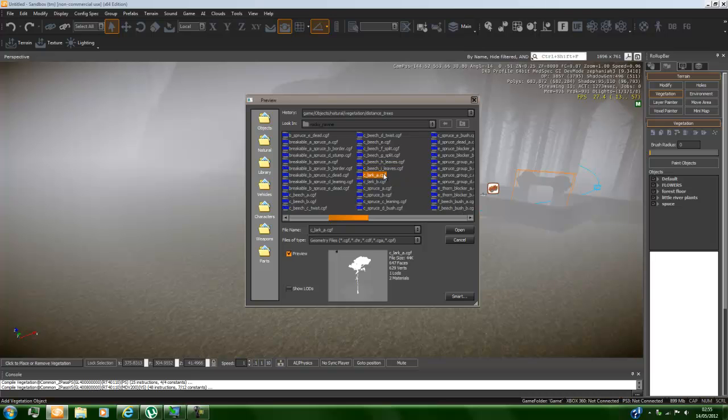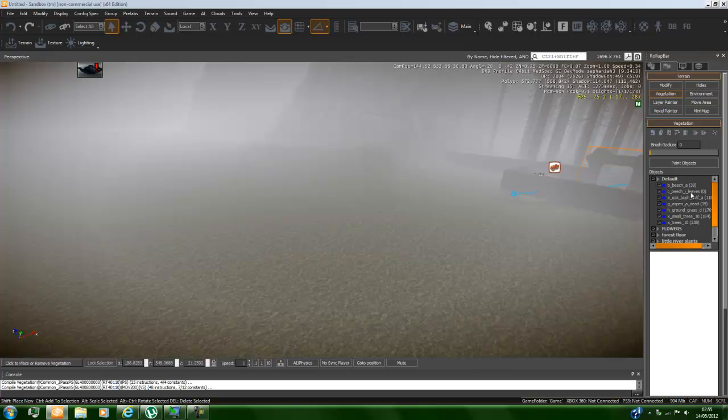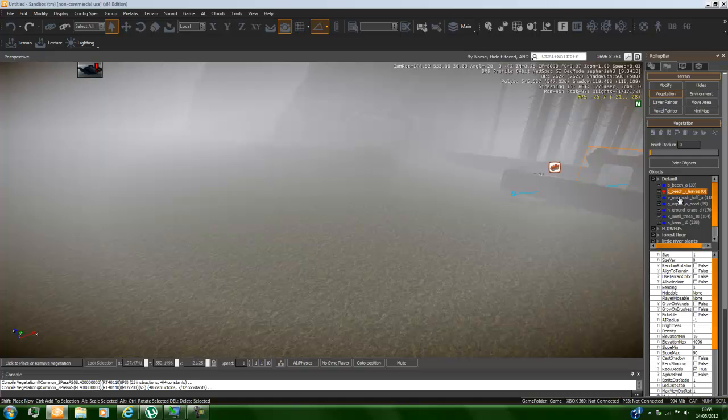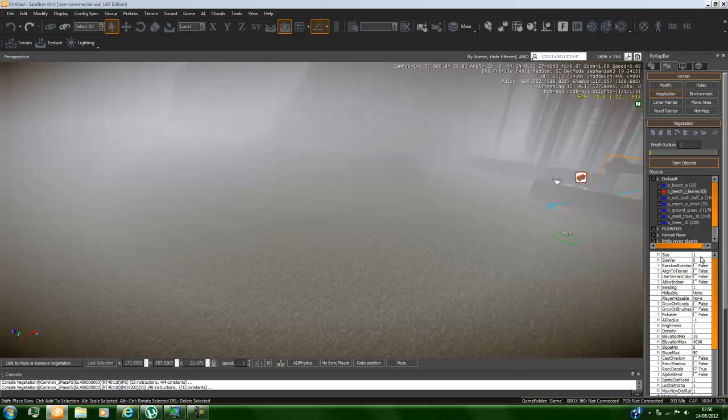I'm going to use this as an example. As you can see, the tree I just picked is here, and when you've selected it, it will be highlighted in red. Also, there's a brush radius, and to paint the object or vegetation, you can increase or decrease the brush radius. Now I just like to put it on about 2 or 1. Probably 1 is the best, just for a small example.